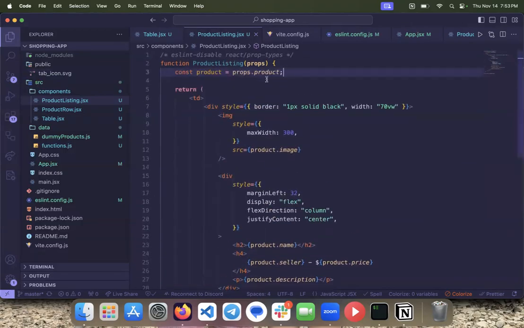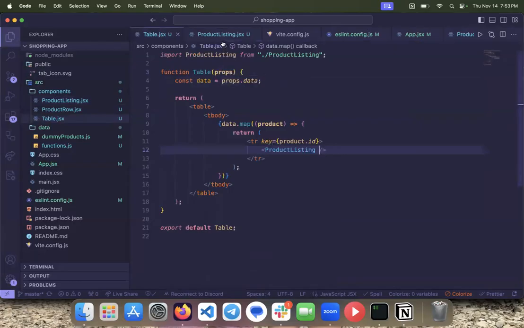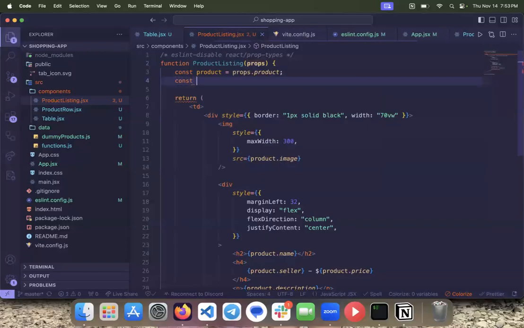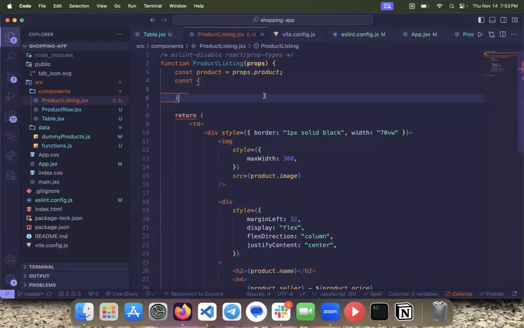All right, we're gonna speed run this really quick. So we talked about props. One other thing to mention right here that you might see is different ways of handling properties rather than grabbing props.product. We can do something called object destructuring, which is to say, grab a bunch of different keys from an object.